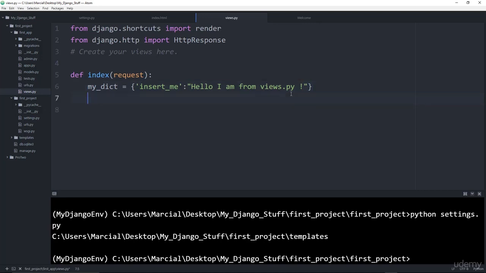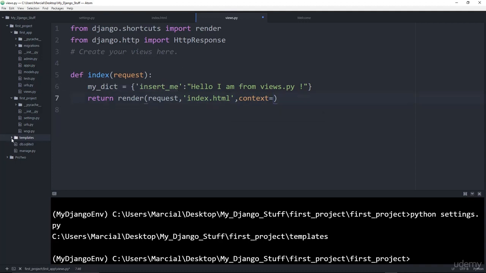We will save that, and then we're going to return, and this is where we can actually use the render function. And in this case, for the render function, we're going to pass in the request, and then it takes in as a string where you actually want to show this. So again, that first parameter is just really the template we wish to use. And then the next thing I need to add in is the actual file itself, index.html. And then here as a third argument is the context. And this is basically going to link up what we're passing in here to our index.html file.